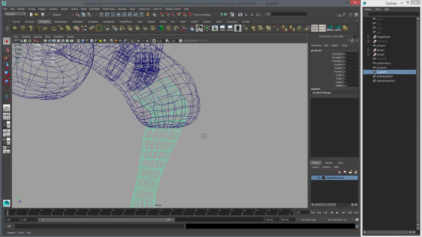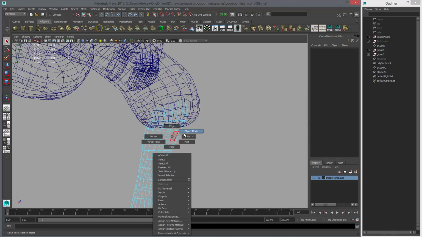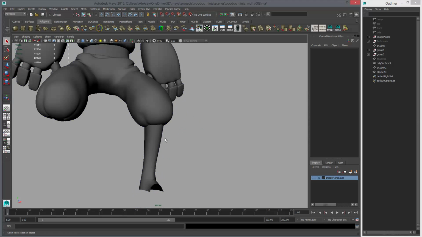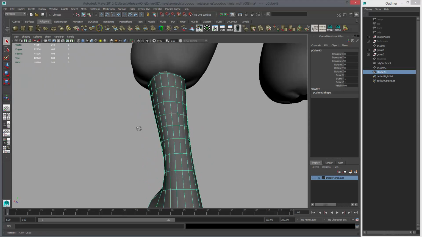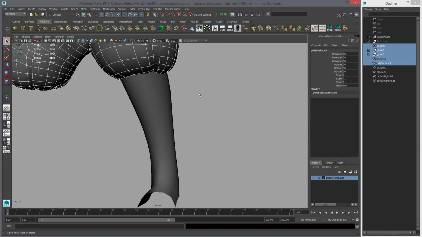And let's see how far we have to go. I would like to go just up to here. Let's leave a little more. I want to see where the bend is. If we delete the rest of the body and just have the bandages, I kind of want to see where the bend is. It'll be easier for rigging. Okay, so this is a good start for us. Let's hide everything else.